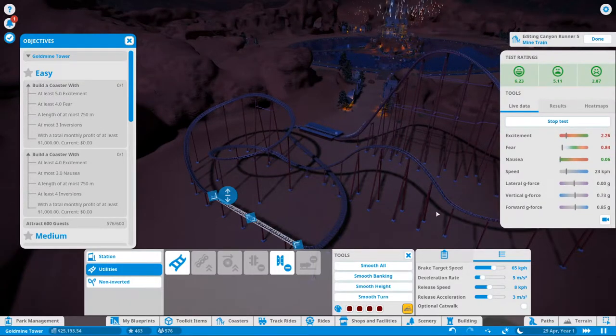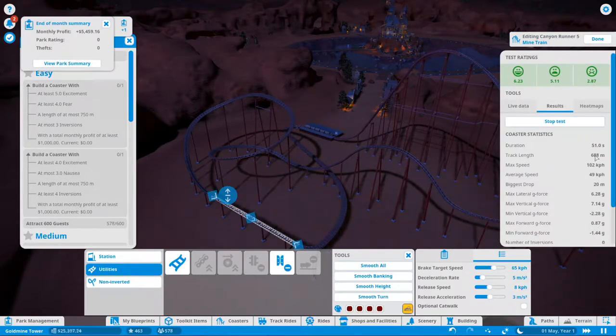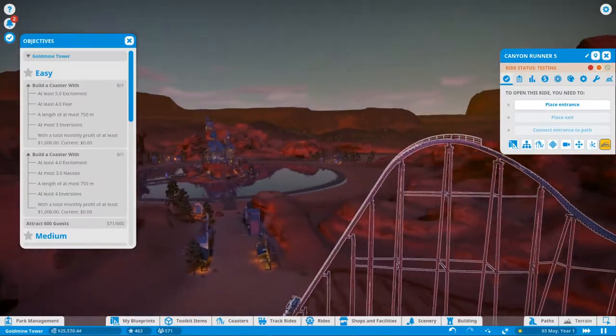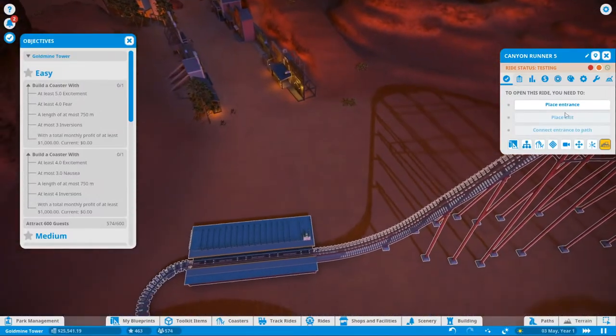Oh, actually, those are fantastic numbers, actually. And the track is not too long. There's no problem with the inversions either. I think this is what we need. I really think this is what we need.